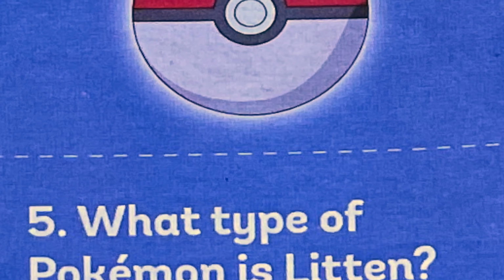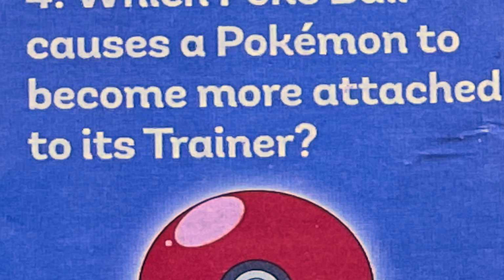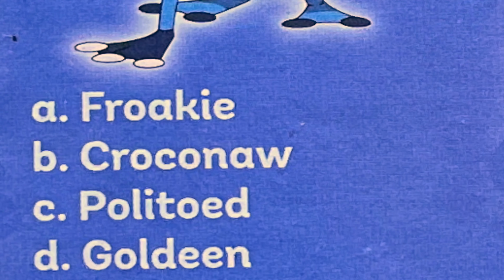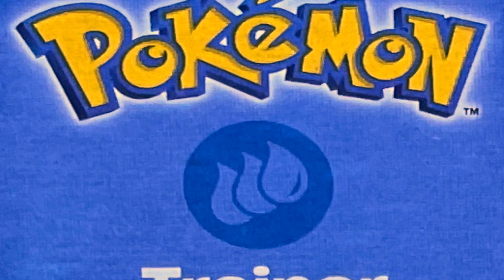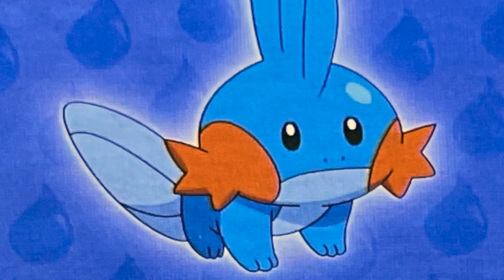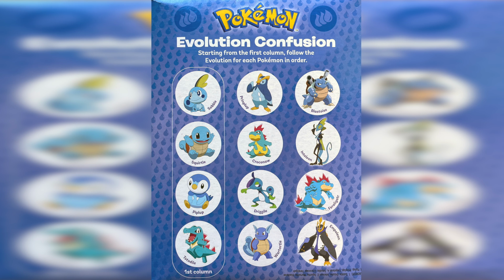On the side of this box here, they have a 5-question quiz. Now, I would probably fail this miserably if I try to take the quiz, but luckily the answers are on the bottom, so I don't have to make a fool of myself. You'll notice there's a water symbol there in the background and a water type Pokemon up top there. That's a Mudkip. That's right, I do my research, kinda. Anyway, you'll notice it's a blue side of the box here with water symbols there. And on the back of the box, it's also blue with water symbols. And the little quote-unquote game is called Evolution Confusion, where you have to pick what each Pokemon evolves into. It's pretty easy, even if you don't know the Pokemon like me, you can still figure it out.